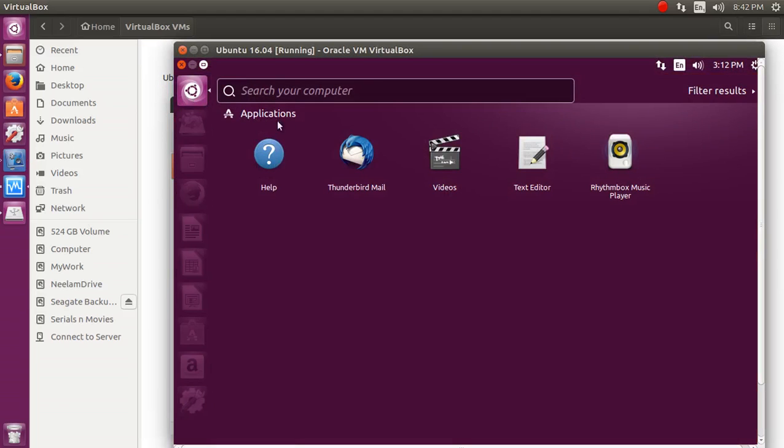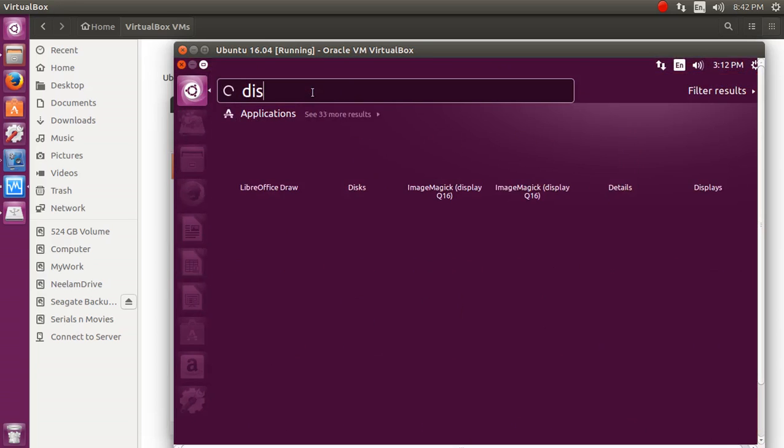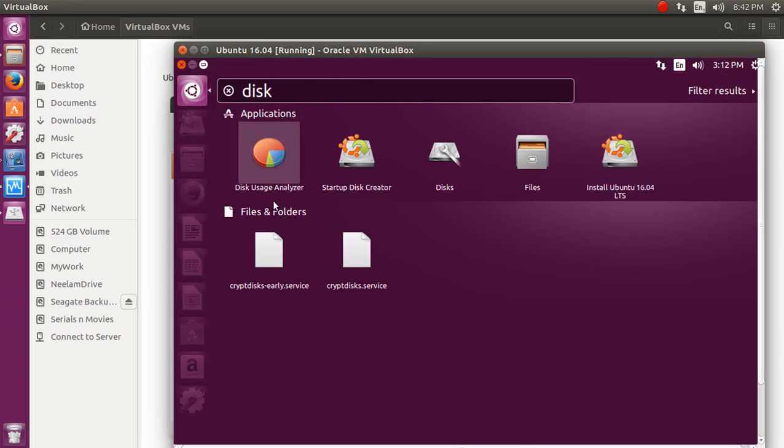These are the softwares that are actually installed right now. You can try it one by one if you wish, but if you do not want to try it, or if you want to see what's on the disk or something like that, then you can also analyze your disk. You can create a startup disk if you want. By this software you can actually create your pen drive as a bootable one.